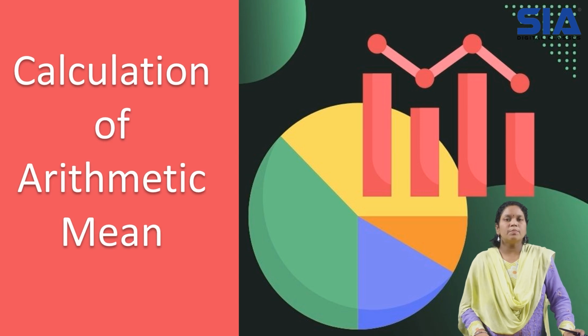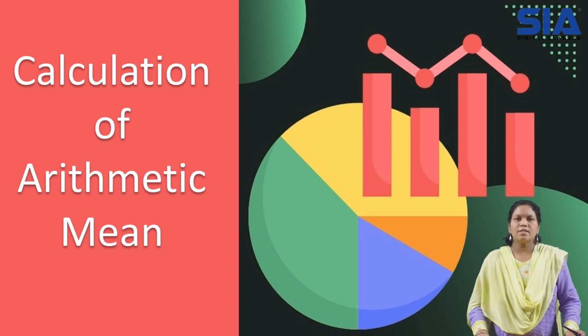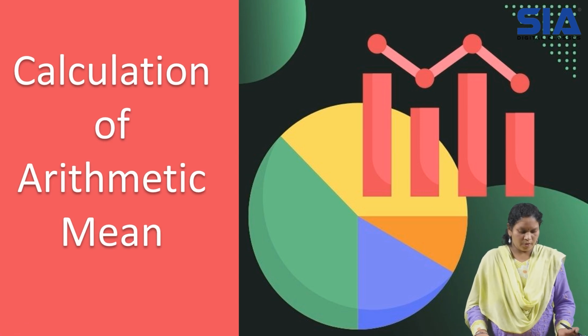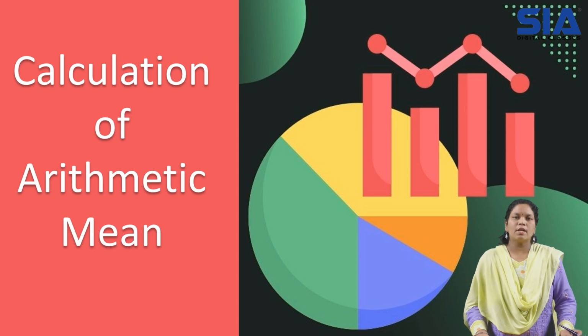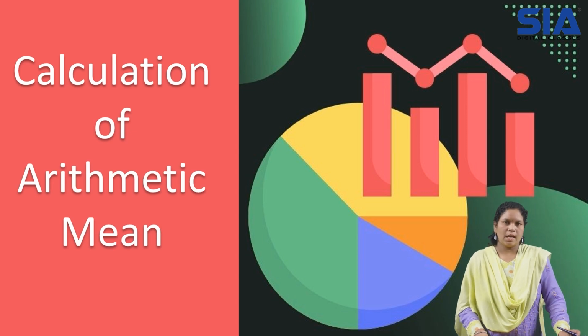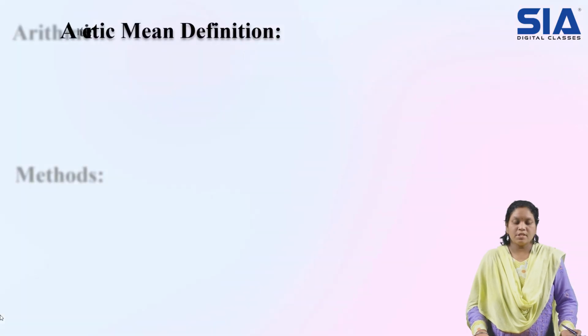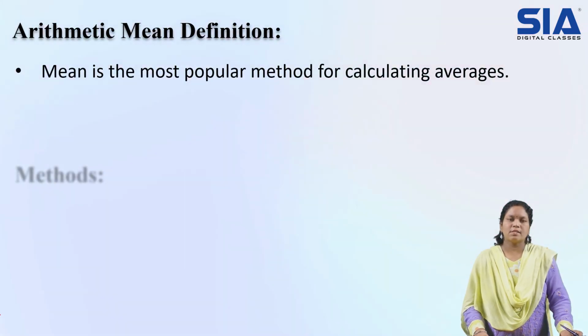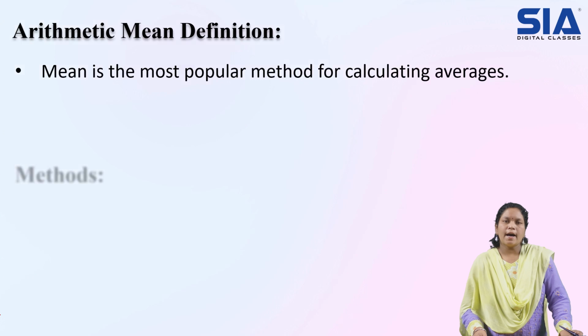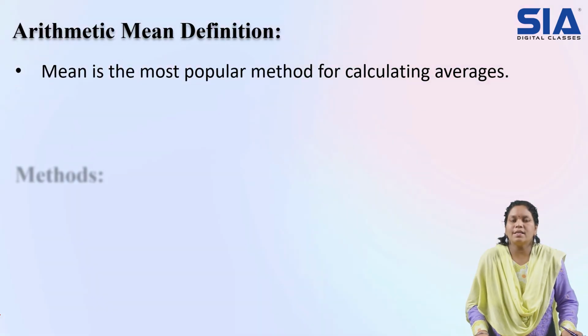Today's topic is arithmetic mean, or just what we call mean. We always want to know about the average, on an average, how the performance is. To know that, the first method is mean. We have different averages actually. In that, let us discuss the first topic, that is our arithmetic mean, or simply we'll call it mean.